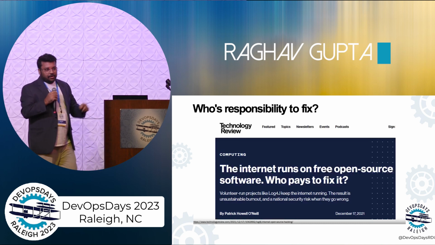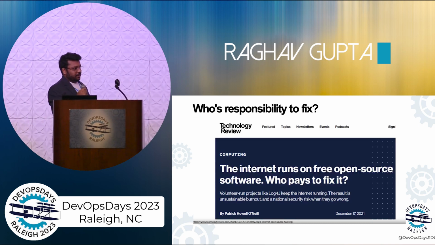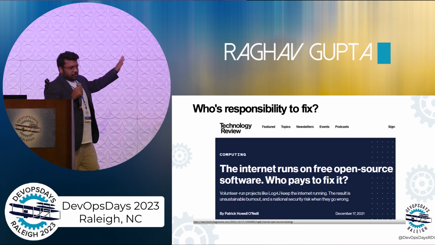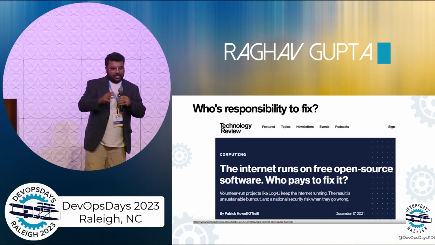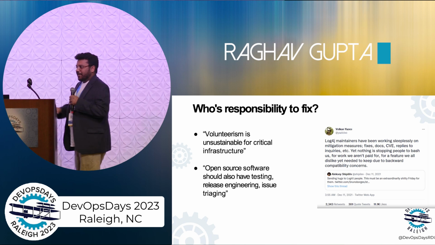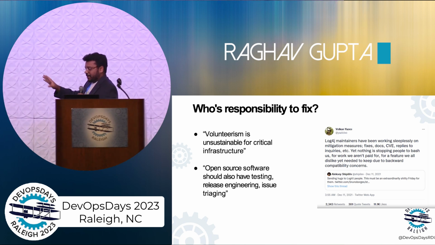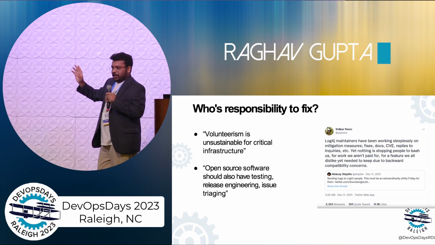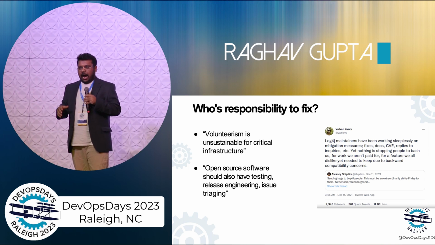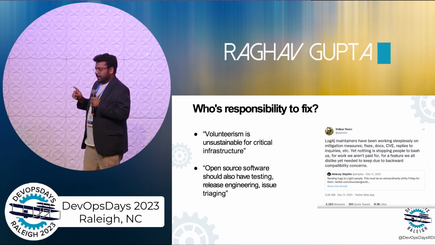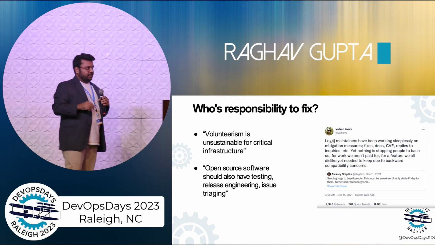The question comes, whose responsibility is it to fix these bugs? With Elementor Pro, it's a premium plugin, the company will fix it. But what about Log4j? Log4j is out there. There were people during Christmas time working 22 hours for 3 days like Vulkan, and they fixed Log4j. I certainly believe volunteerism is not sustainable for critical infrastructure.